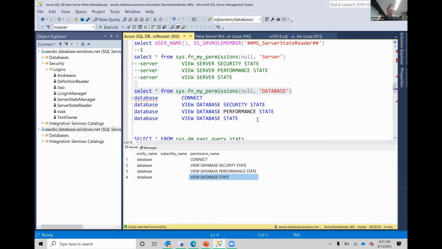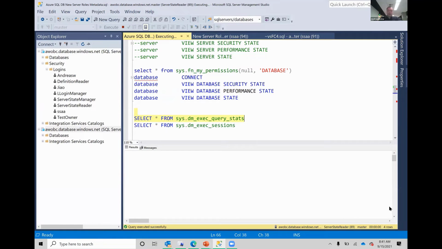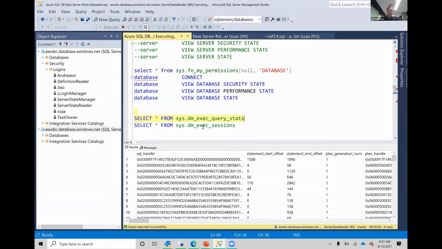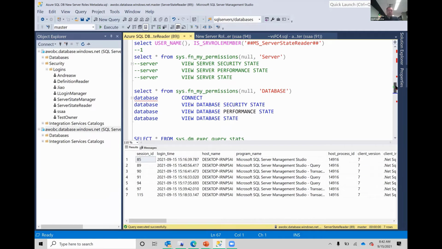With this permission, I can run statements like sys.dm_exec_query_stats, and that would give you all execution statistics from all sessions on this given instance. Same with sys.dm_exec_sessions here. Normally you would only see your own data, but because of this permission, you can actually see all other user sessions as well.